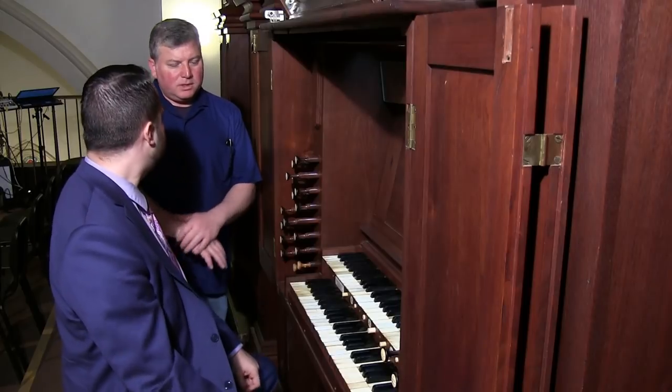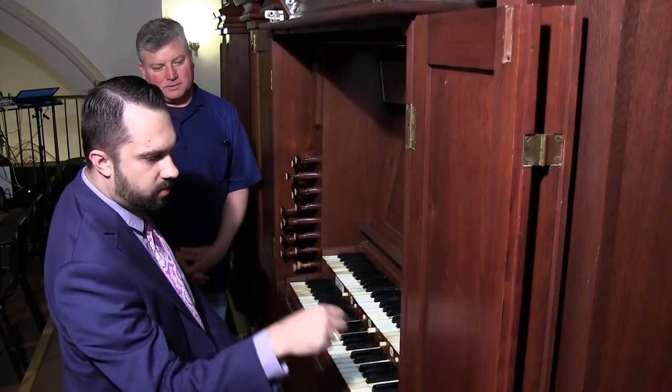Well, what's a useful application of the split stopped flute on the great? The split stopped flute on the great is nice because sometimes if you just want a little more oomph down at the bass, you can get that with just pulling the bass rank. It just helps fill that out a little. Okay. What do we go to from there?